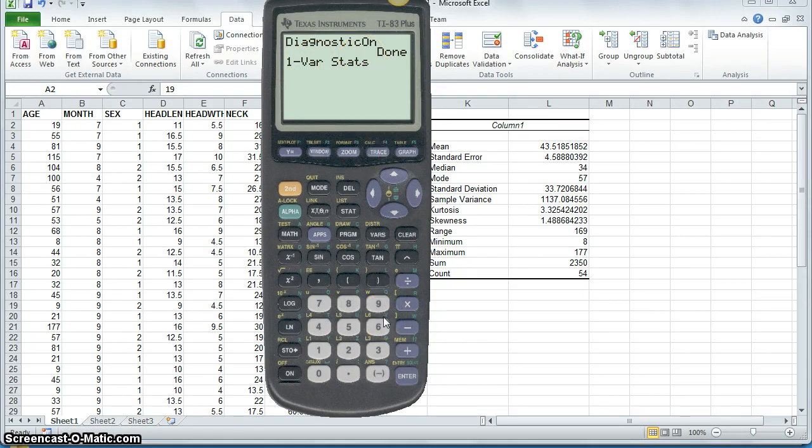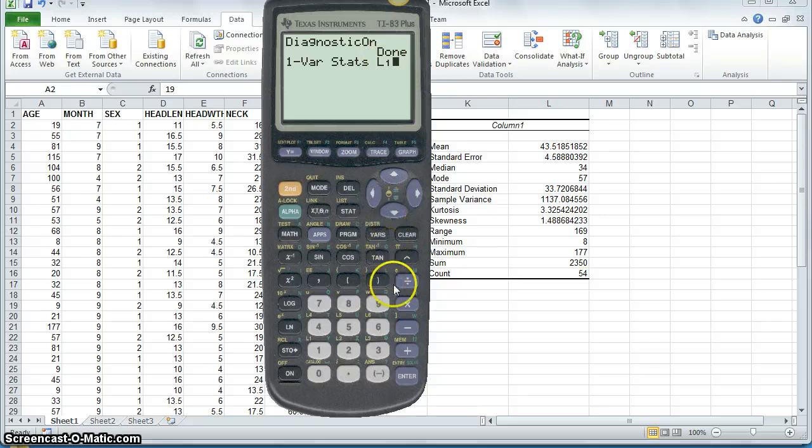Now, if you're using list 1, then specify list 1. The name list 1 is actually the secondary feature or function of button 1. So second L1. You cannot type in the letter L, which is up here in green, and then 1 because that means something entirely different. We want list 1, L with a subscript 1.